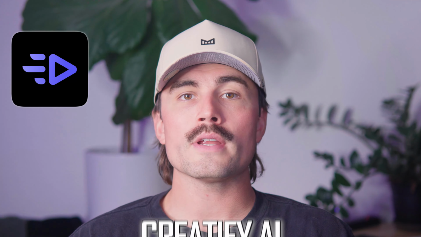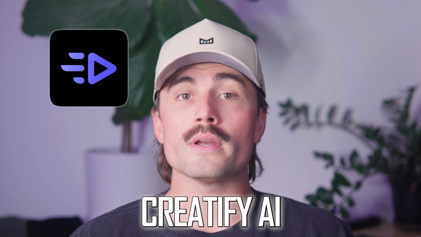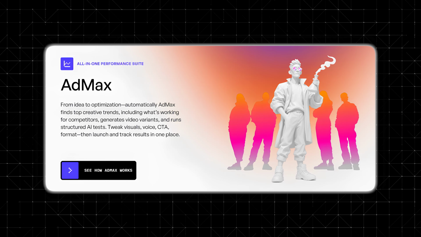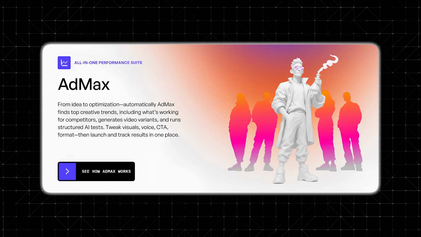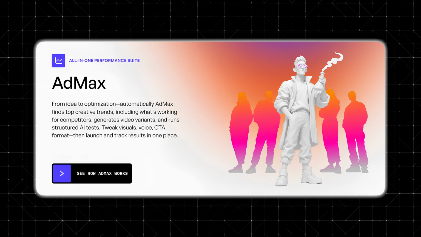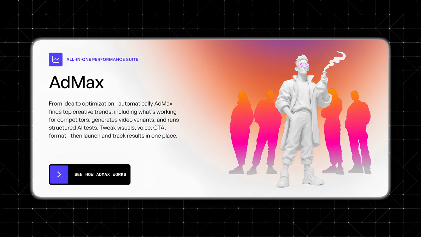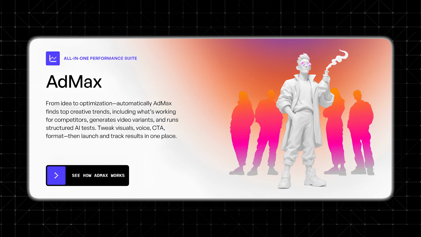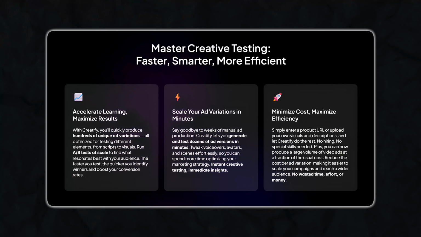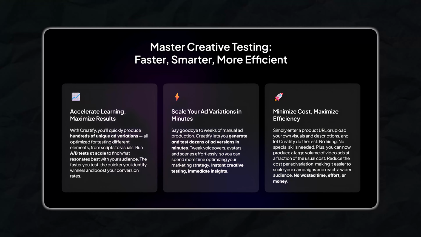Number 7, Creatify AI. Script, voice, and animate in one tool. Creatify AI helps you go from idea to video without jumping between 5 different apps. You write a script, choose a voice, and then Creatify adds animation and visuals automatically. It's great if you want your assistant to help you build short explainer videos or social media clips. Think of it as a one-stop content creator that can turn your ideas into polished videos in minutes. You can even use Creatify to test different messages and see which version connects better with your audience.